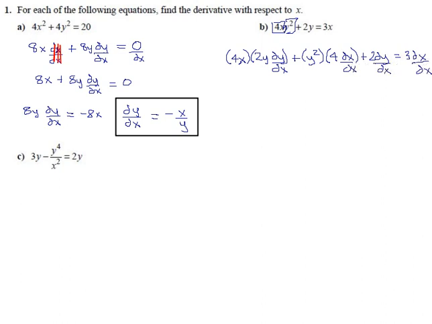And if you anticipate this step, then you'll end up doing these the way the workbook shows them, where dx just never gets written because you know it's going to cancel out. So the book just doesn't write these in the first place. And whenever there's a dy, you automatically put it over dx because you know that division's coming. So there's that line. We want our dy/dx's isolated, so I want to get all the terms containing dy/dx to the left side. They're already there. And all the terms that don't contain dy/dx are going to get thrown over to the right side.